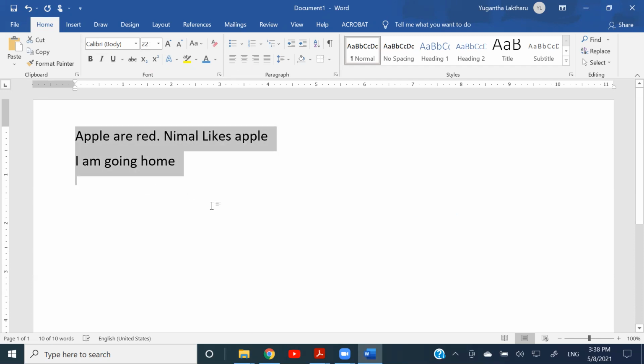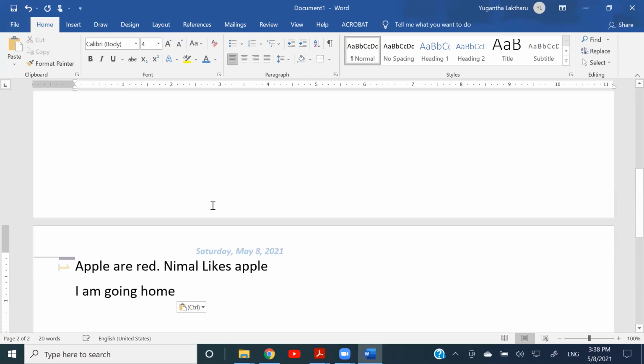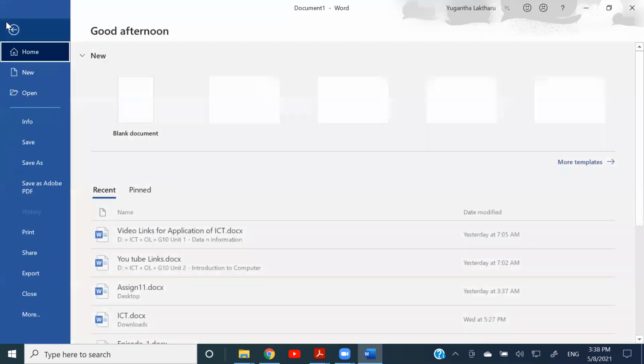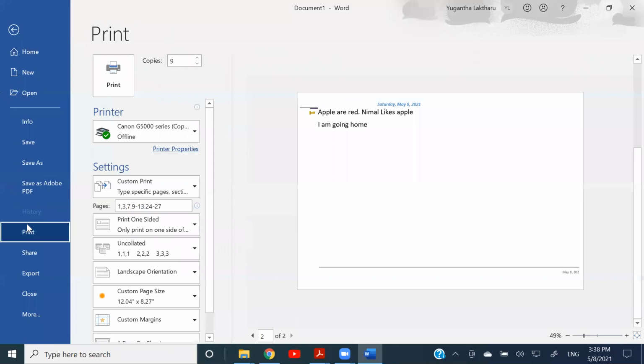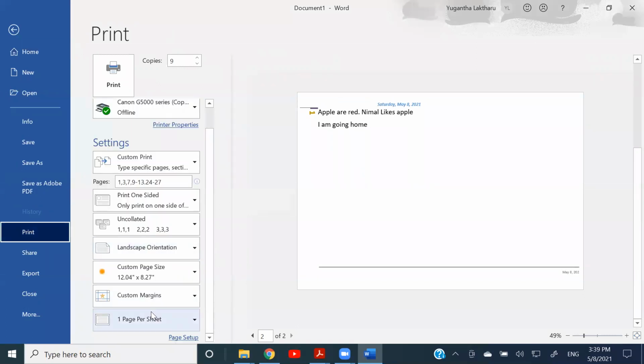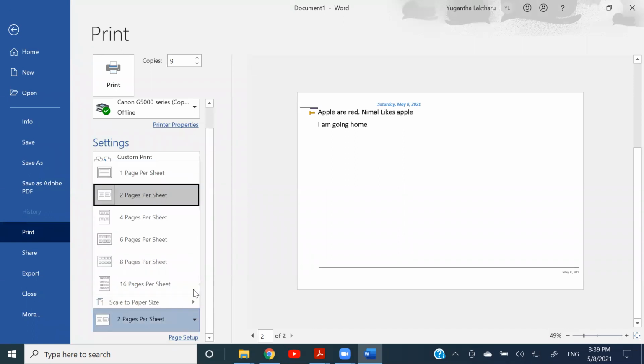I'm going to take a copy and press Control Enter, and paste it right over here. Right, so if I go to print, we can change the number of sheets that are going to be printed inside a particular paper, right? If you say 2 pages per sheet, is it not arranging?